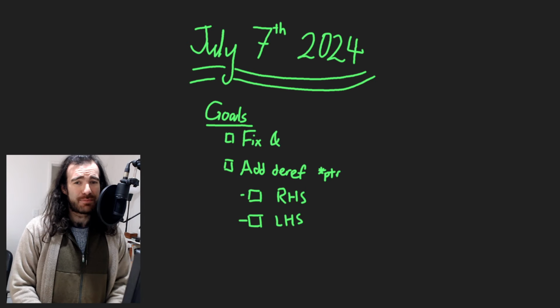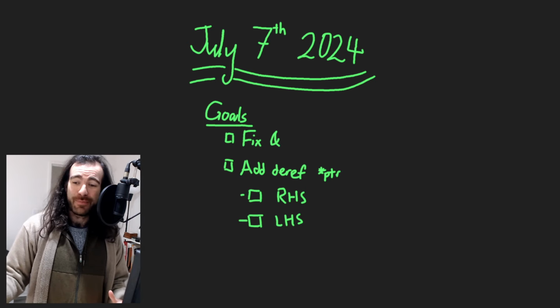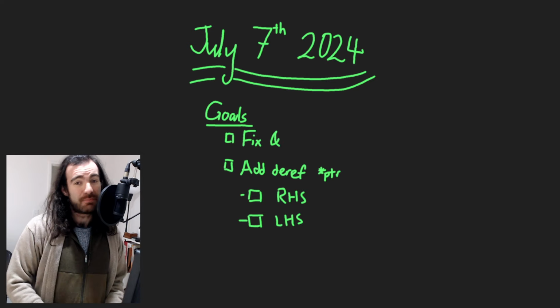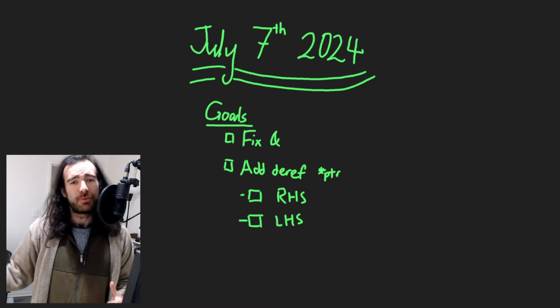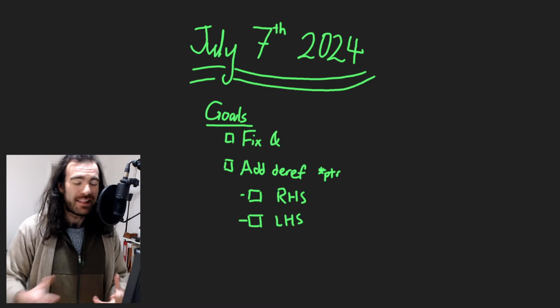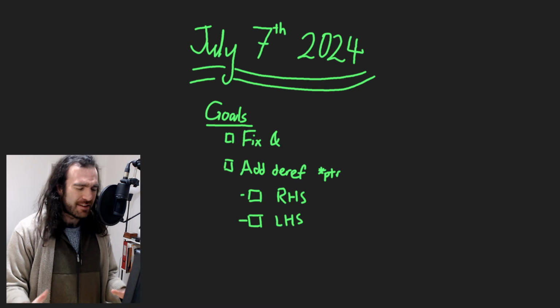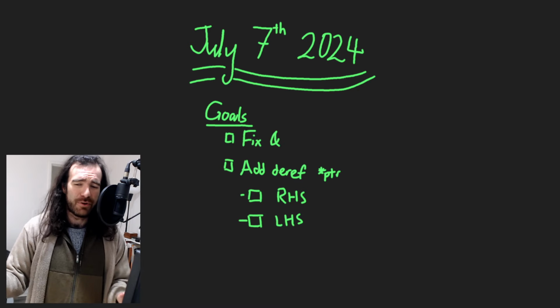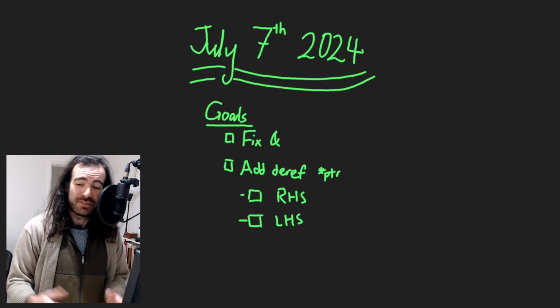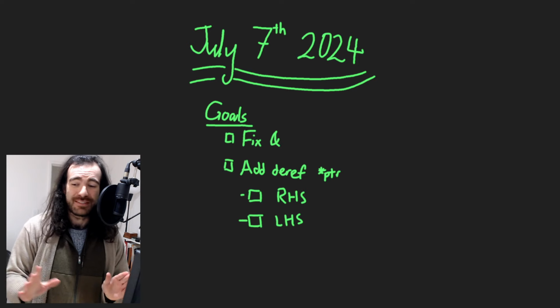Welcome to another Rust programming live stream. Today, I'm working on my compiler. Last time we started adding pointers and it went pretty well. We added an operator to take the address of something, and that pretty much worked. Seemingly, since I finished streaming last time and merged some other work in from my laptop, I've broken it again. So we're going to look at some tests straight up to see if we can fix that.